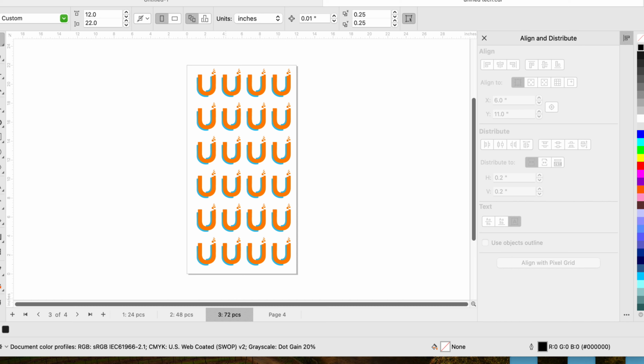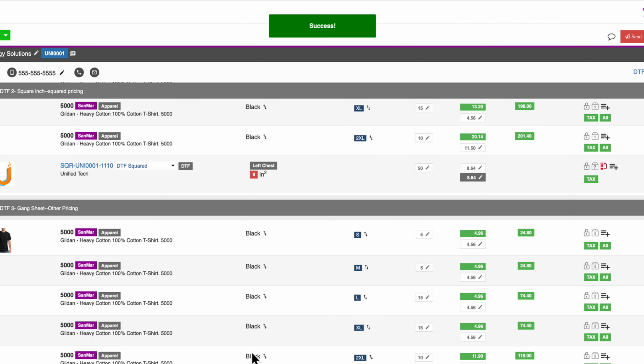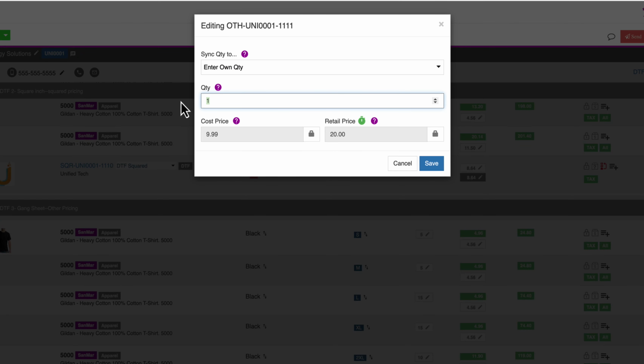All right. Now that we see this, let's go ahead and go back to our Teesom. Okay, so 3x3 logo. It now came in with a price for one gang sheet at $20. And this is so important: when you set this up, it does not sync with the quantity of the shirts, because it would want to add 50 gang sheets here at $20, and then the customer would probably faint, and you really don't want to charge that anyway. So remember, I needed to do 50 pieces, so I'm using 3 gang sheets. So I'm going to come over here and change the quantity to 3.